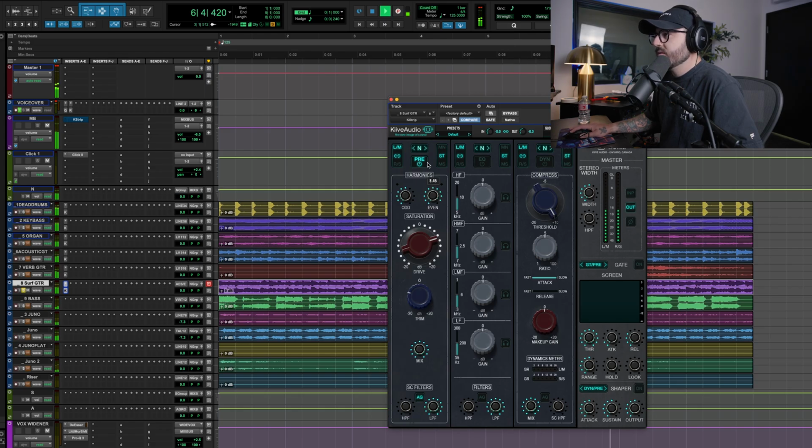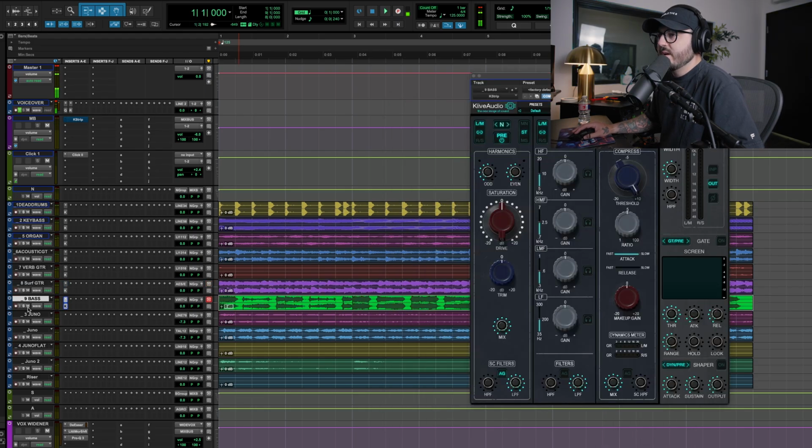Even harmonics. Bass guitar. Oh yeah. Now, because this is where some of the aggression lives, I actually probably would add odd harmonics to something like this. Bring out that picking.